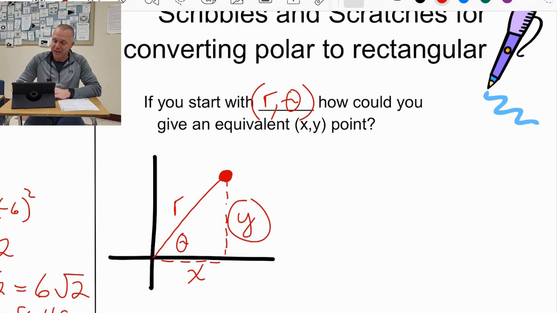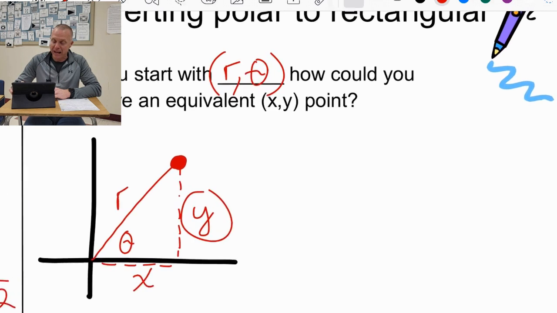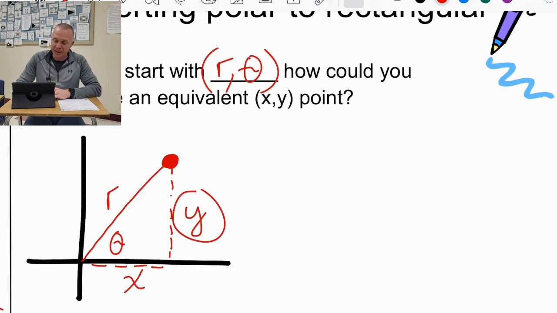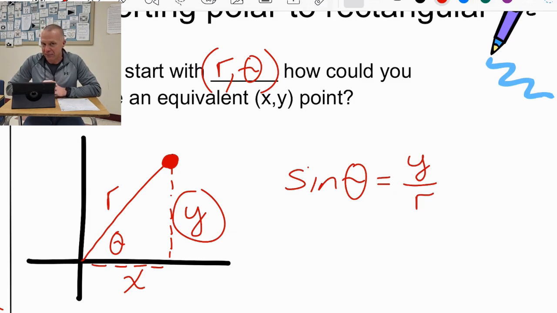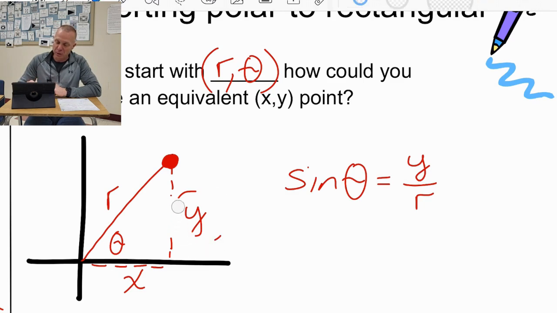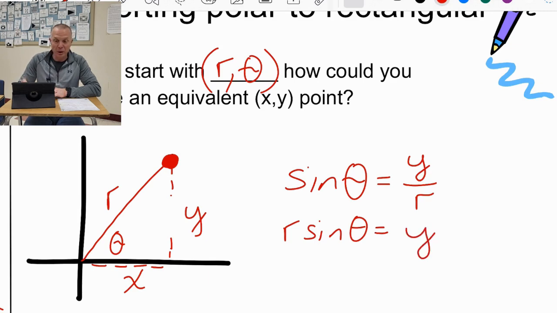Now, the y value is opposite my theta. And the radius, of course, is the hypotenuse. And so I'm hearing that drum again. I'm hearing the sine trig function, which uses opposite over hypotenuse. Now that sine function has always been true since day one. But if you rearrange that for y, then you can make a statement that says r sine of theta equals y. And if you look at this, the two things that are part of my statement would be my two givens, because I would be given r and theta.